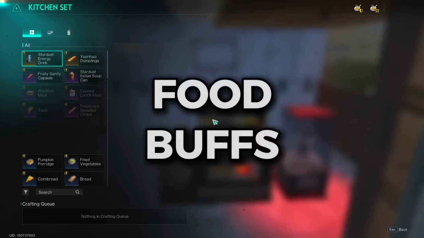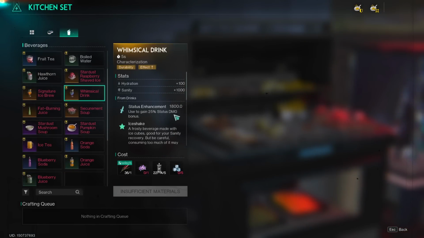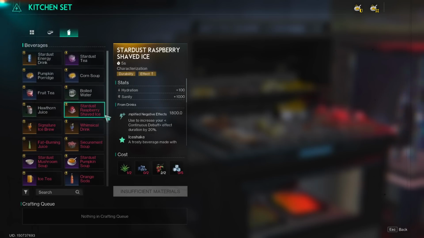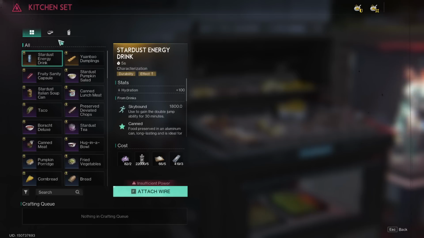Now for the food buffs, so let's start with drinks. Whimsical Drink is your go-to for damage, used to gain 25% status damage bonus. Then, however, if you cannot make that, you can still get Stardust Raspberry Shaved Ice if you use a secondary weapon that can apply Bullseye, so that this right here is used to increase your continuous DPF effect duration by 20%. It will increase your Bullseye effect duration.